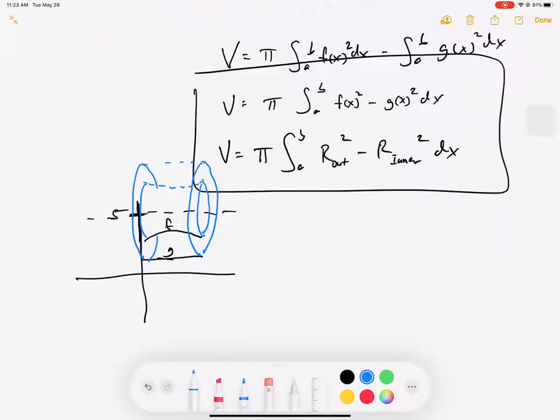Now for this example, what would be your outer and what would be your inner here? Well, from the axis of rotation, if my axis of rotation is that 5, the outer would actually be g, and the inner would be f. So we actually spin the equation around. And the radius is going to be somewhat different now. So let's come up with the radius of the outer. Let's look at outer radius.